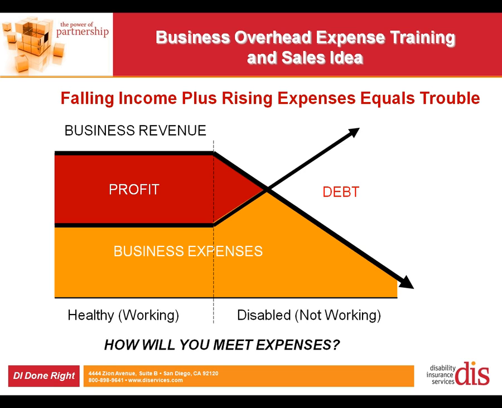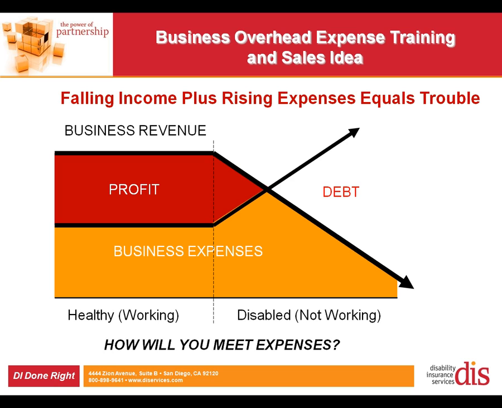Starting that day where the business owner is not working, guess what? Those expenses aren't going to stop. He's still got bills he's got to pay. He still has suppliers he's got to pay, whatever it may be. Those expenses we just looked at a second ago, those aren't going to stop just because he gets disabled. Well, what else? Now what's going to happen? Well, if he's not working, chances are the company's going to start losing money. So there's going to come a point where profit soon becomes debt.